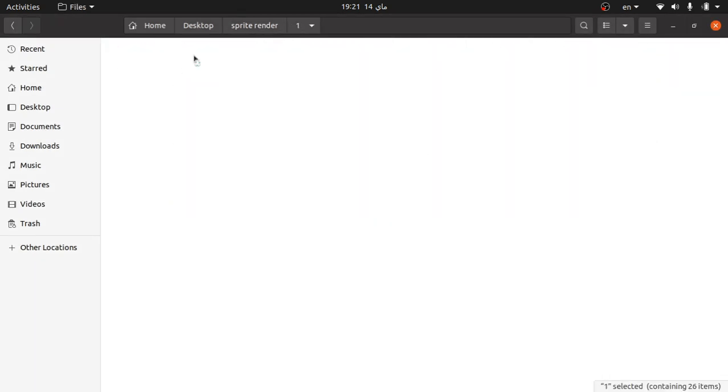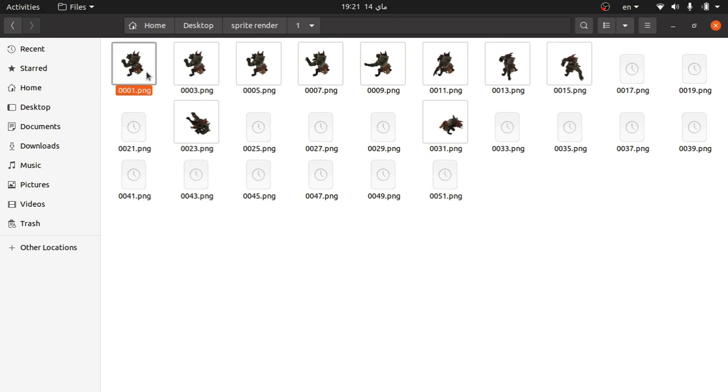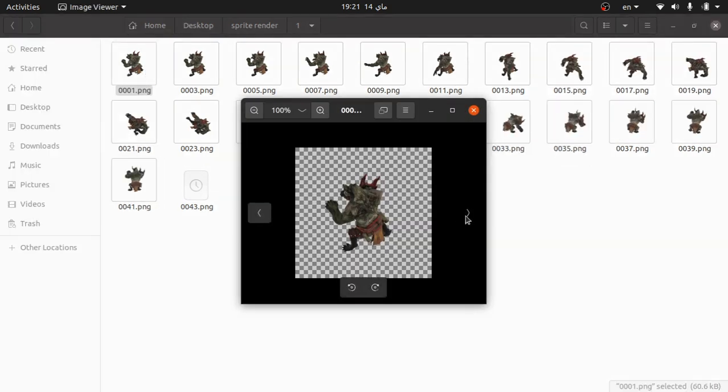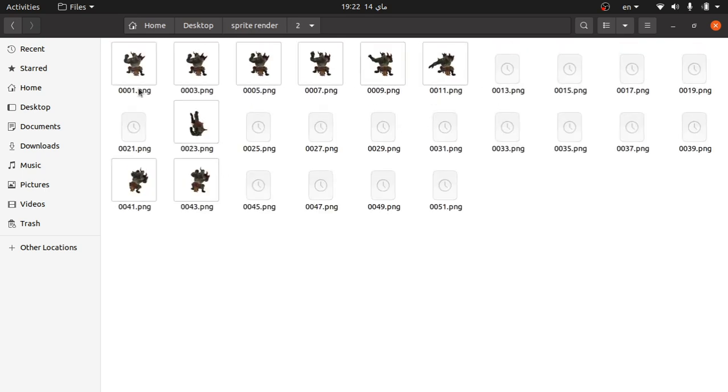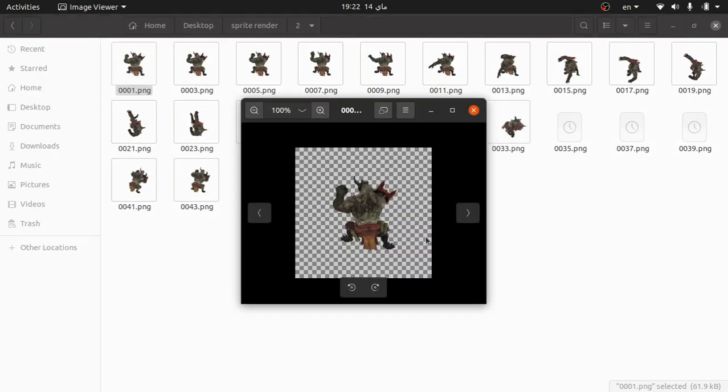The same animation is rendered at folder 1, but we see that the model is facing the left side. For folder 2, we see that the model is facing the top left side.